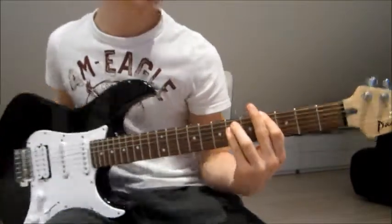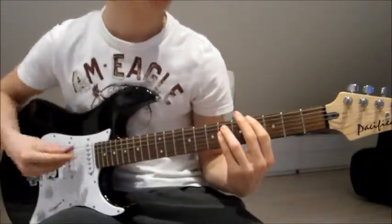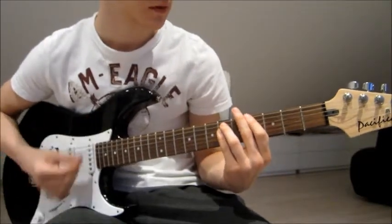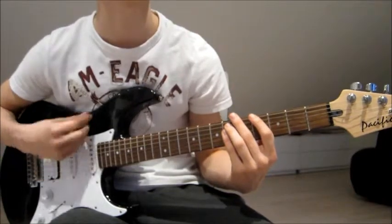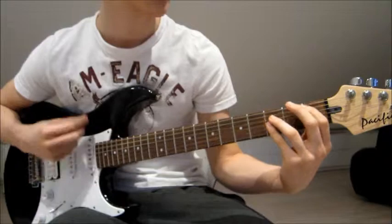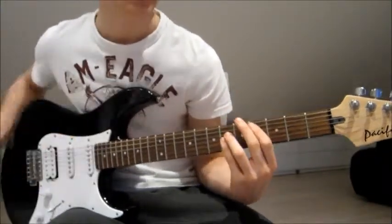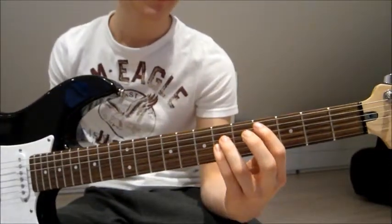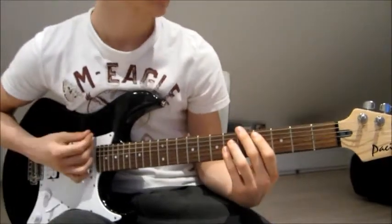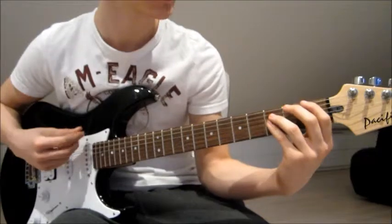Then we jump up onto the 4th and 6th on the 6th, 5th and 4th string. Pick down, up, down, mute the strings and down, up, down again. Then we jump up one string again, so 5th, 4th, and 3rd string, and down, down, mute the strings, down, up. And that's already the whole chorus and intro.